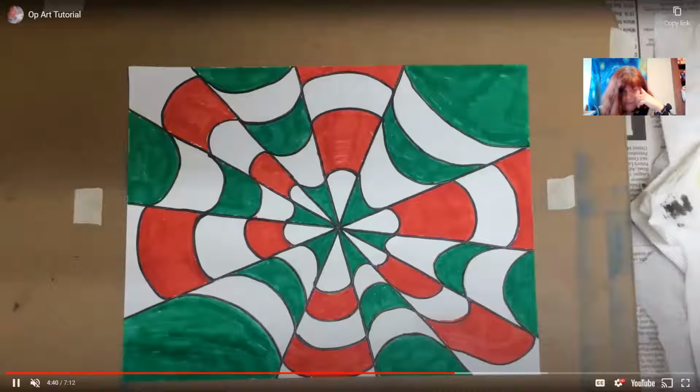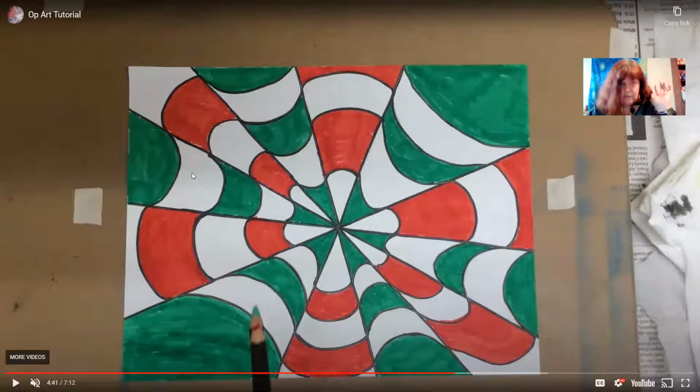Let me pause that for a second. Okay, so he started with the red and white, red and white, red and white, and then he did the green and white, and he's going to do something with the colored pencils here. Now, if you were using just a regular pencil, you could shade these in darker, and then you could go in and do a lighter where the white is.